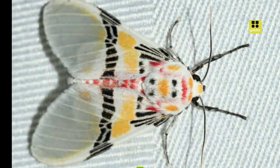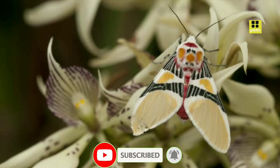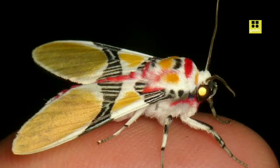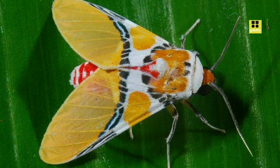Eidolus crinus is a fascinating moth species belonging to the family Erebidae. This family, also known as the tiger moths or owlet moths, includes a diverse array of insects, often characterized by their distinctive wing patterns and coloration. The moth Eidolus crinus, in particular, has its own unique features and behaviors that make it an intriguing subject of study for entomologists and nature enthusiasts alike.